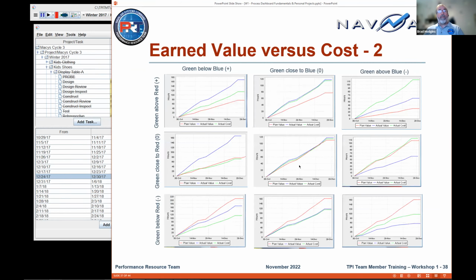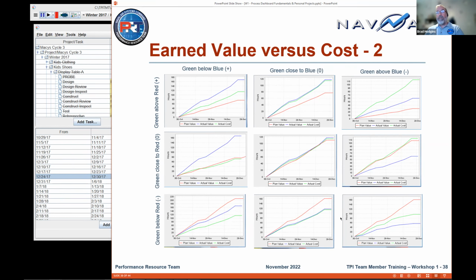when these lines are not with each other, this gives you insight into what's happening with your plan. Like in this case, you're way ahead of schedule. The blue line's way ahead of the red line, but your green line is down near the red line. And so what you've done here is you said, I'm getting all kinds of earned value because I overestimated what it would take to do the job. And I'm getting everything done for half the time I thought it would take. I thought it would take me 160 hours to get that work done. It only took me 75. So this tells you you've got a problem overestimating.